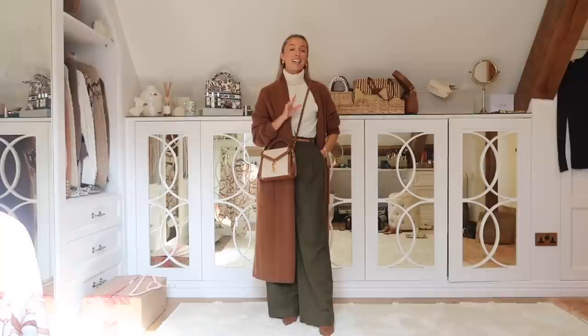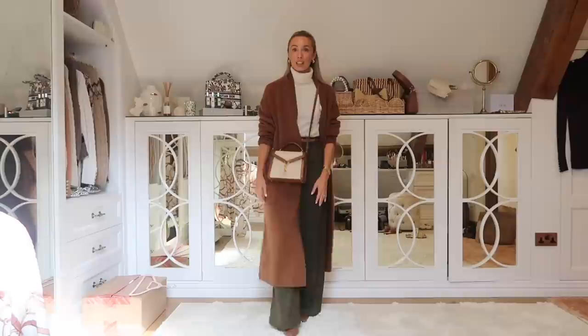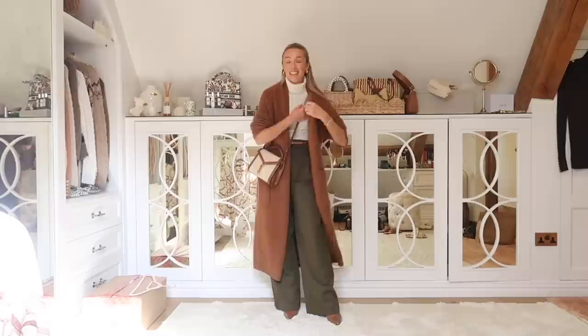I really do need to get some more boots because otherwise I'm going to be wearing these every single day. But yeah, I do really, really like this outfit. I think this is quite a good one that I will probably wear on repeat. I'm just quite enjoying this new form of styling things up. As always, I'd love your feedback, because this is all a little bit new to me. But yeah, I like how it looks with the cross body bag.